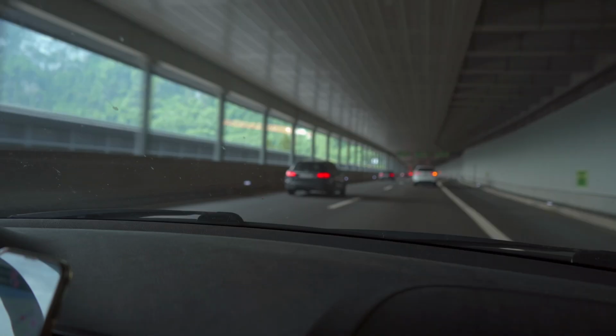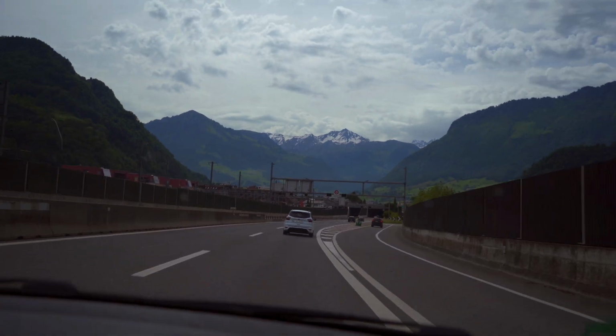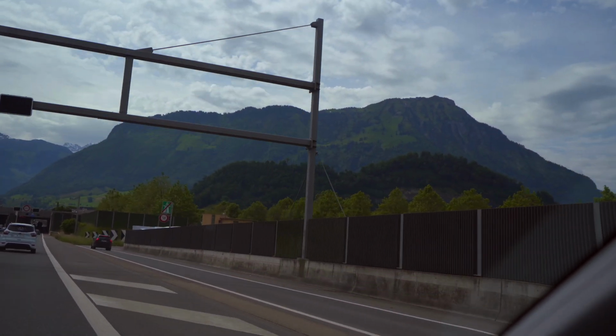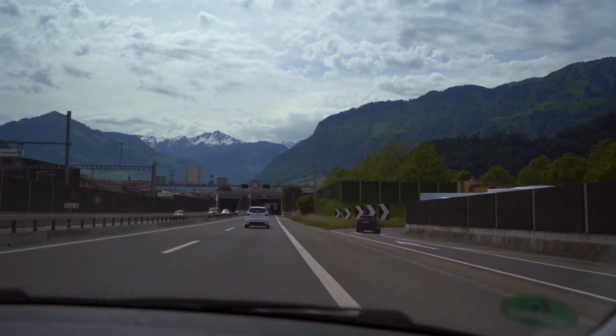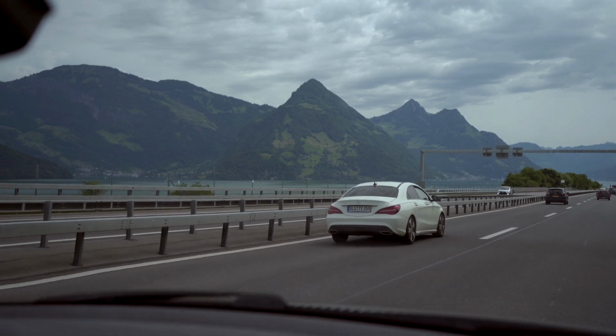I'm essentially not going to drive like a snail. And I'm also not going to avoid overtaking. I really want to drive normally, but still efficiently. That's the goal here. So I'm not going to coast in neutral or do any of those sort of things. And the important thing is I'm not using cruise control.